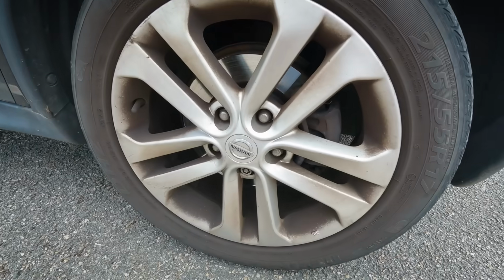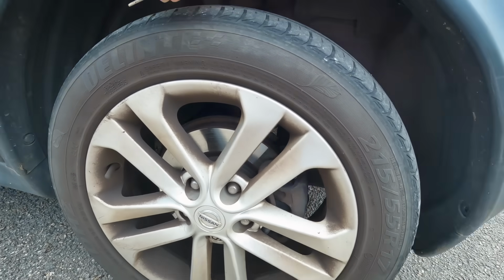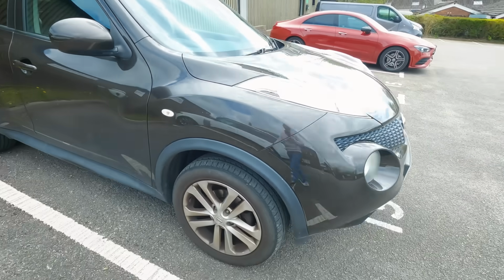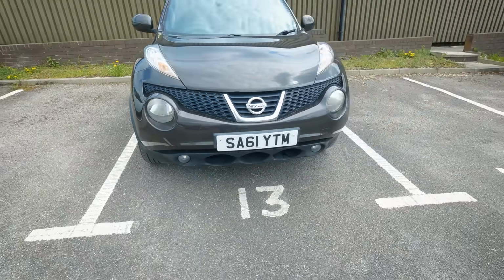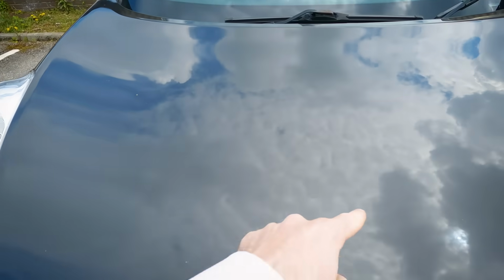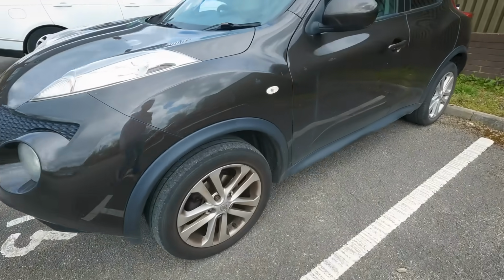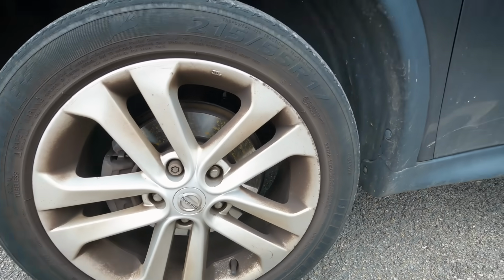Around this side we've got a very dirty wheel there, full of brake dust, and that is a Delinte. Seems to be sort of wearing on that edge. That might need replacing actually, on about 3mm of tread. They want buffing back. Need a new number plate screw there. That's obviously had some bird muck on it and it's eaten into the lacquer, but I think that should buff out. That's not bad actually, is it? Yeah, this tyre looks a bit low as well. So we're on 2 front tyres I think we need, and a good clean.